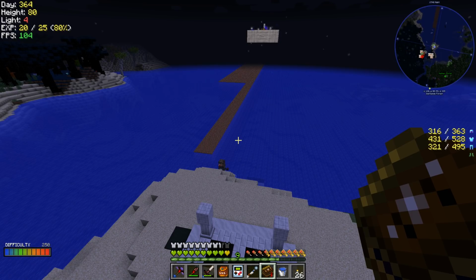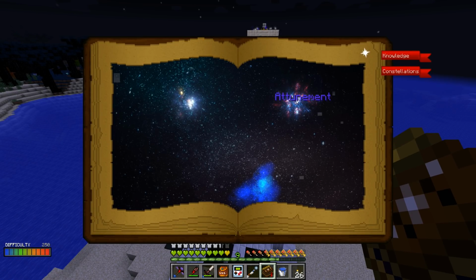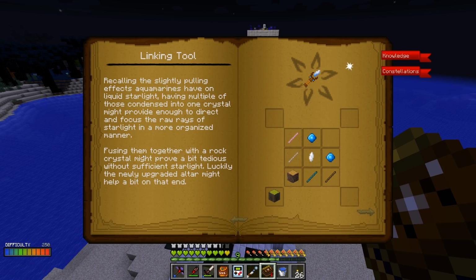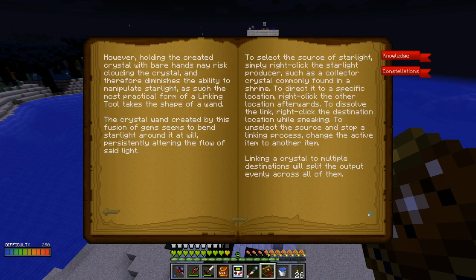All right, so going back to our attunement section here, the linking tool. So it says fusing them together with the rock crystal might prove a bit tedious without sufficient starlight. Luckily, a new upgraded altar might help a bit on that end. So yeah, we're able to craft this thing, not a big deal. However, holding the created crystal with bare hands may risk clouding the crystal and therefore diminishes the ability to manipulate starlight. As such, the most practical form of linking tool takes the shape of a wand.